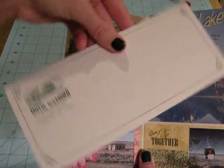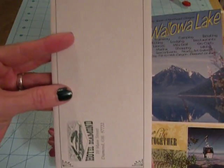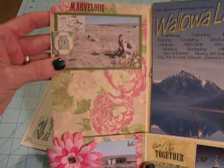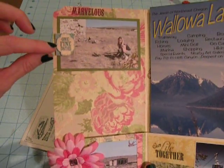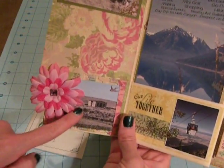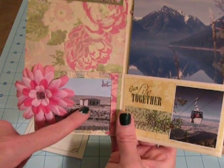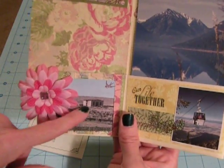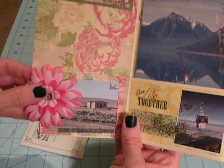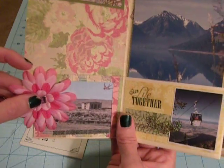The back of this brochure is pretty blank, so I'm going to print out some more photos to put on it. While I was traveling I did have this photo of me metal detecting out in the desert, and I've got a rub-on and one of the dimensional stickers. Here is another photo from Diamond, Oregon of an old post office general store - it had been a lot of different things throughout its life. I have a couple rub-ons along the bottom and this bird, and I put a silk flower with a jewel brad in the center.